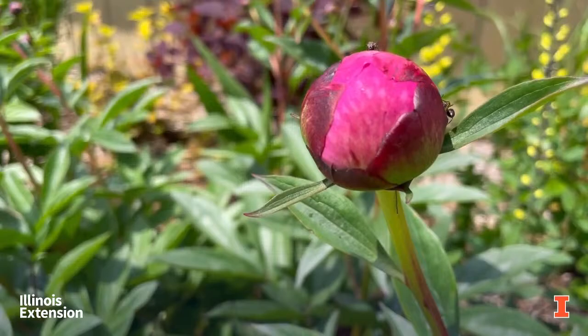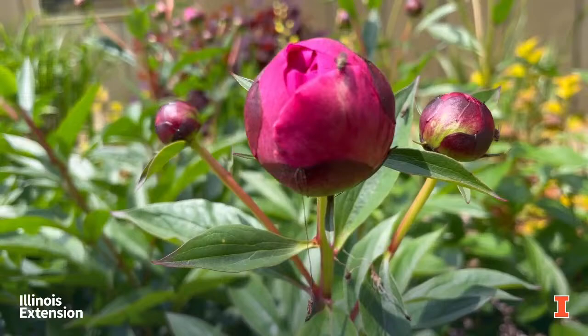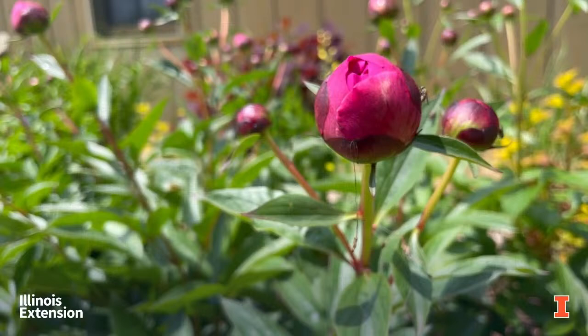If I were to cut these and bring them in, what I would do is just cut them and dunk the flower heads in the sink, and those ants would just come right off. They're not required for the buds to open. They don't do anything like that, but they do help to keep other pests away from the peonies. So that's great. So don't worry about the ants. Just dunk those flower heads in water if you have them when you bring them inside, and enjoy your blooms.